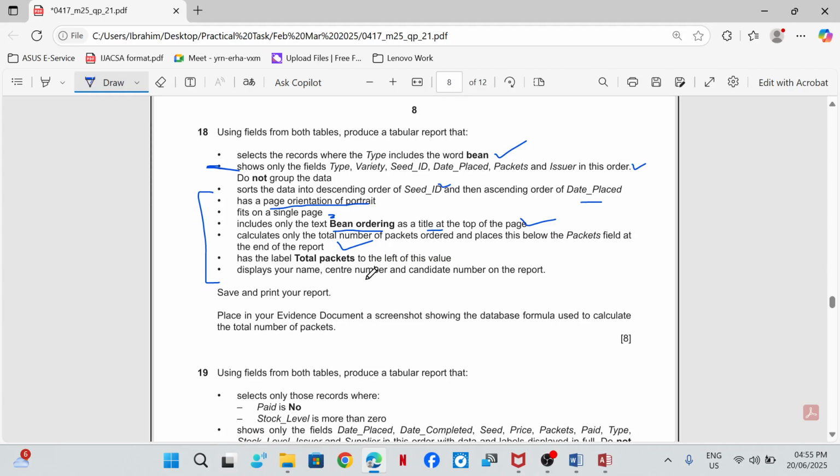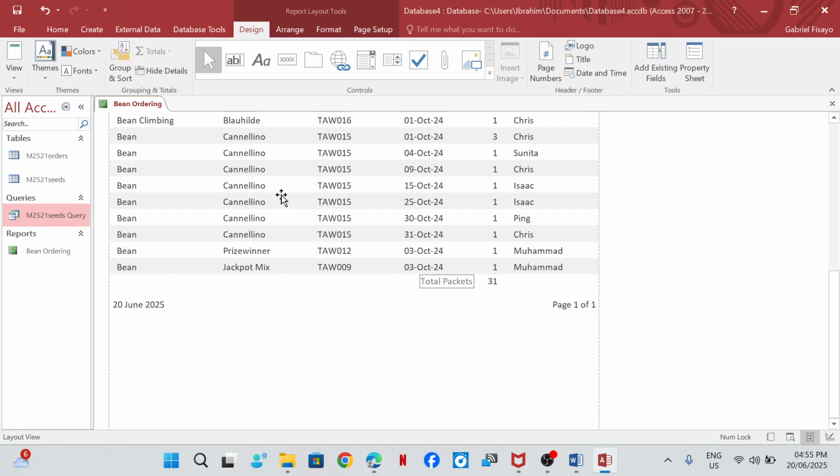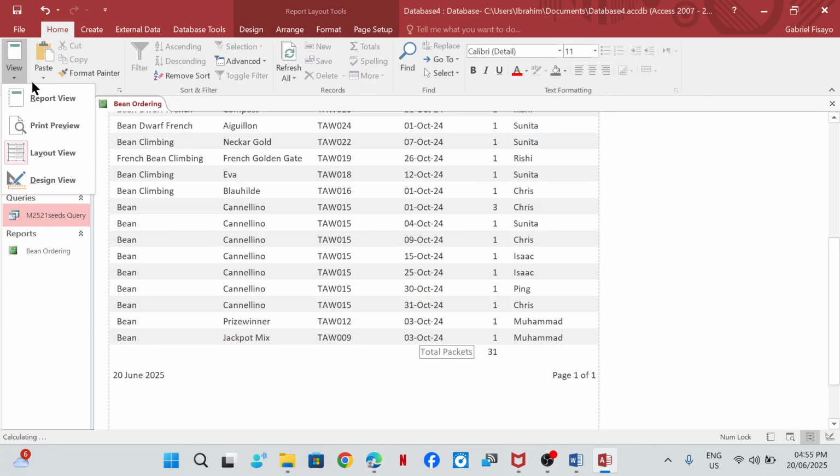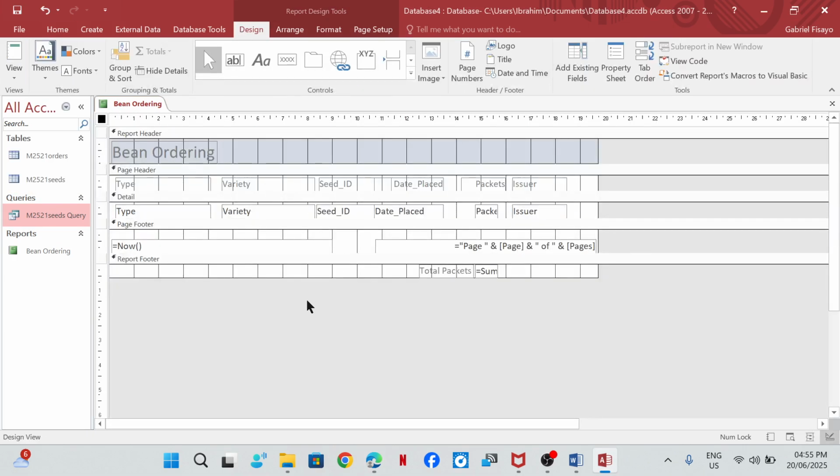Okay, display your name, center number, and candidate number on the report. So you can go to the design view. On the report, you may just delete this. This is not necessary. Okay, I'm trying to delete this.